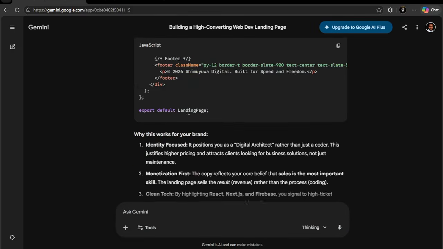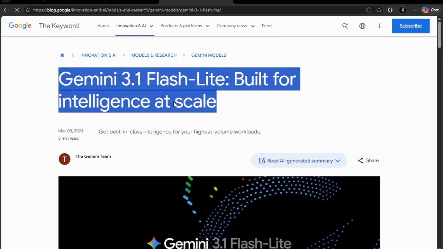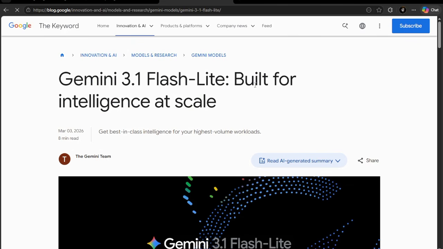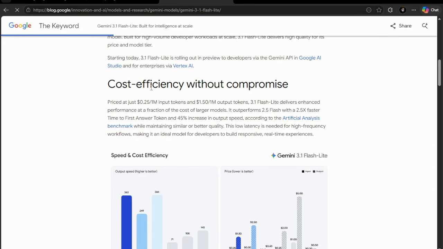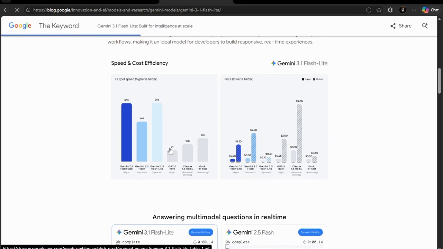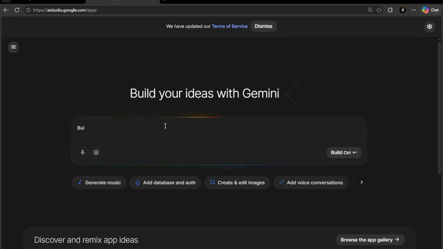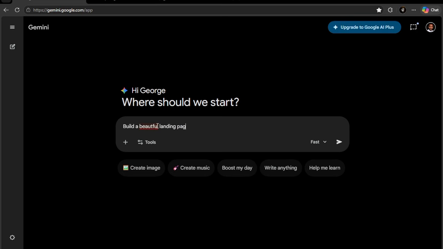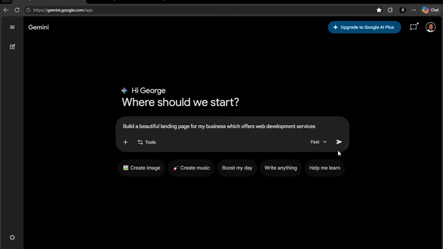The upgrade happened automatically. Google also unlocked a feature called personal intelligence for free users in the US. Before this, it was locked behind a paid subscription. Now, Gemini can connect to your Gmail, your Google Photos, and your YouTube history for free. This means you can ask Gemini things like, what flights did I book last month? And it will find the answers from your own emails. Or plan a trip based on places I have already searched, and it will use your real data to help you. You stay in control still. You choose what it connects to.